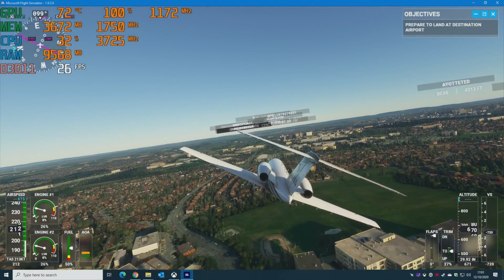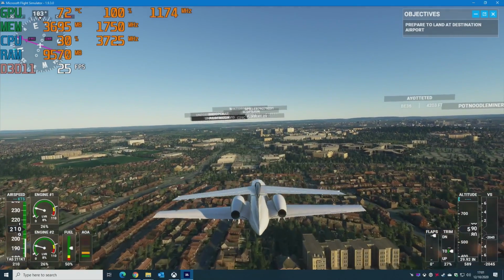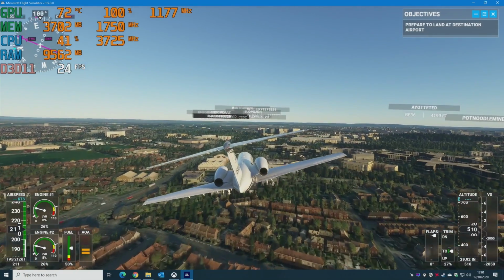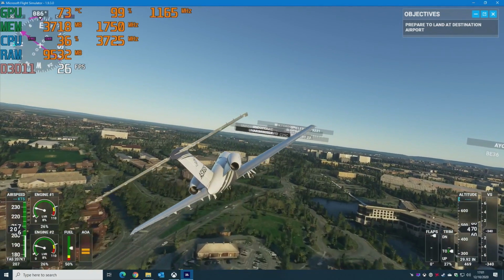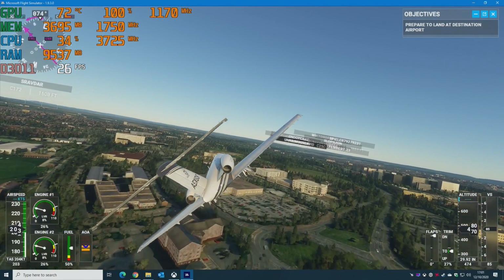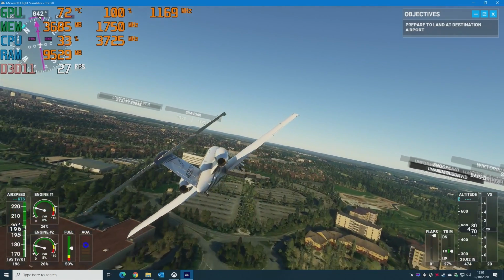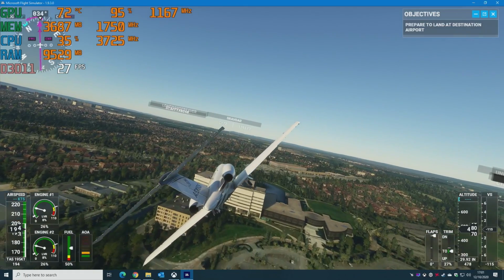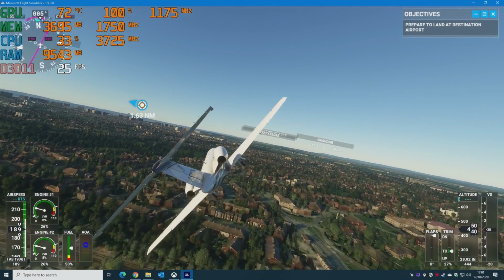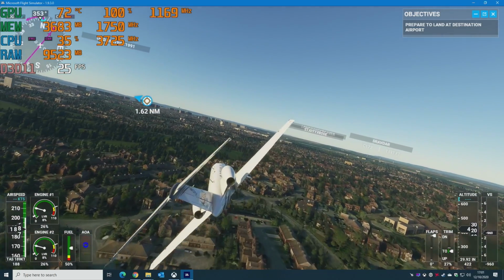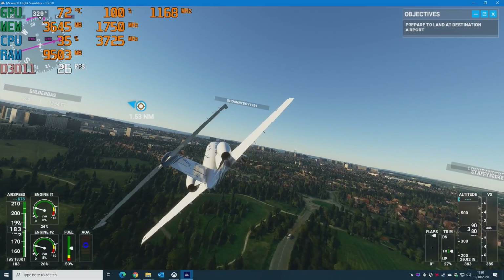It is kind of getting into winter here, and you can see the detail down there on the, I believe that's the M32 motorway going through Bristol. But yeah, it looks pretty decent. And again, the GPU is completely slammed, so let's not be in any mistake, it's not handling it easily, but it's getting the job done. And again, 30 frames per second, I think, is absolutely fine for this kind of title. Again, at this kind of altitude, with all the graphical settings, everything loading up, it's not too bad at all.